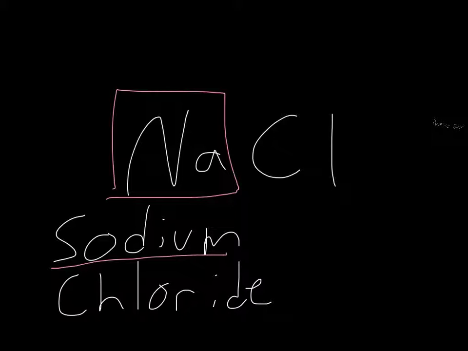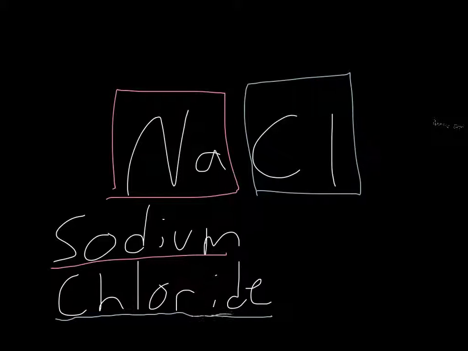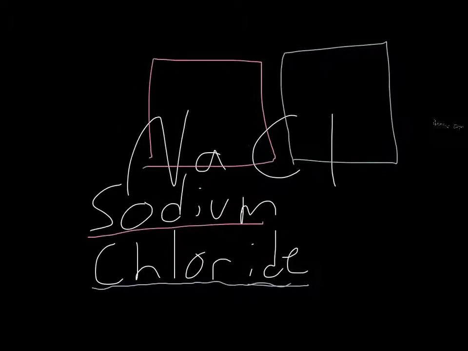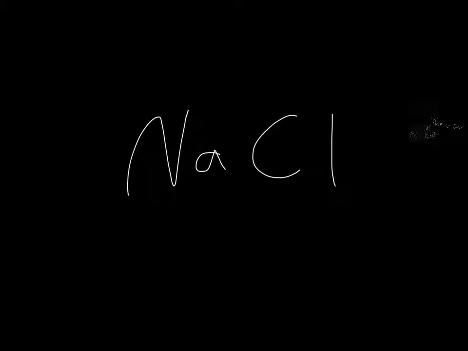Second step is to write the name of the anion, which again comes second, or afterwards, at the end. And instead of just writing chlorine, you have to change the ending to ide, I-D-E, which is right there. And that is how we got chloride. And that leads us to the final answer of sodium chloride. So let's just take this, put it over here. Okay, next question.